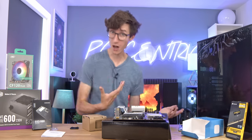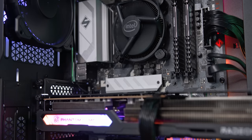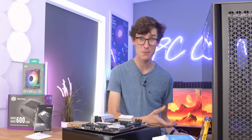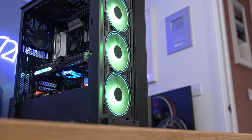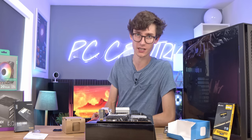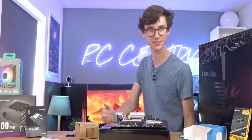Now comes the bit in the video where I'm going to get hit with a little bit of shade, because we are actually using the stock CPU cooler. This PC comes in at around about $980 or so without any additional cooling. So if you've got that $20, $30, maybe even $40 spare, then you can either upgrade the case fans and make your PC look a little bit more pretty, or you can do what I would absolutely suggest — upgrade your CPU cooler to something that doesn't sound like a jet's taking off whenever you get gaming.